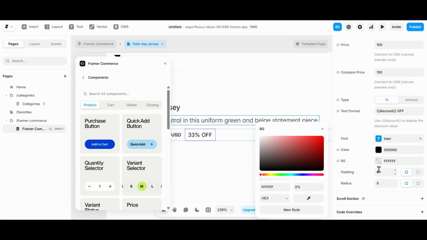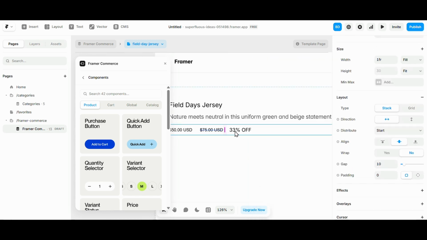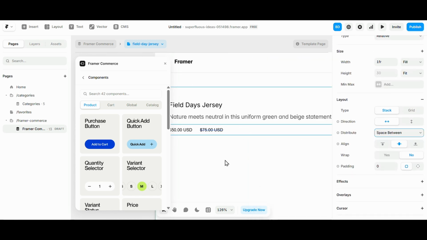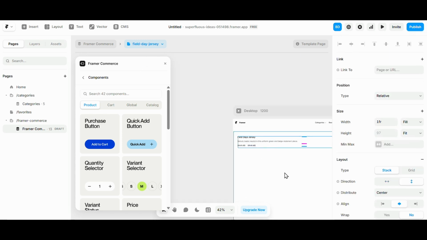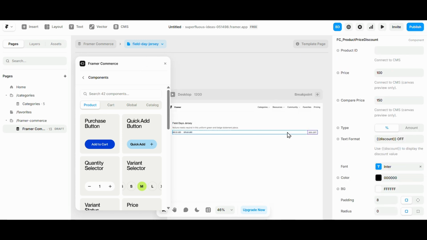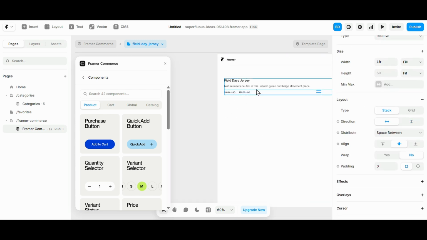White. Okay, I have these. This is going to be our top layer, and below that we need what else we can have.